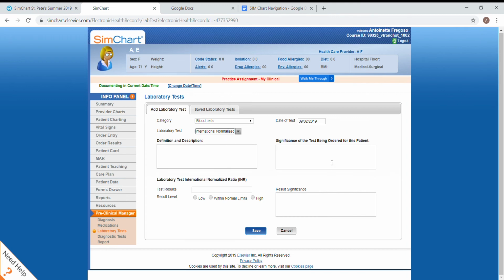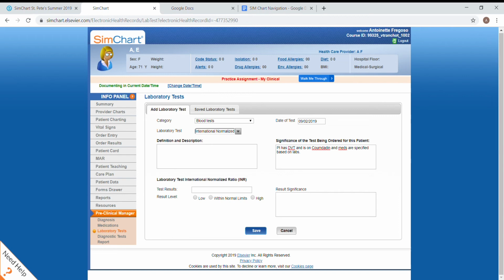So significance of the test being ordered for this patient is because the patient has a DVT and is on Coumadin, and meds are specified based on labs. So this needs to be patient specific again.